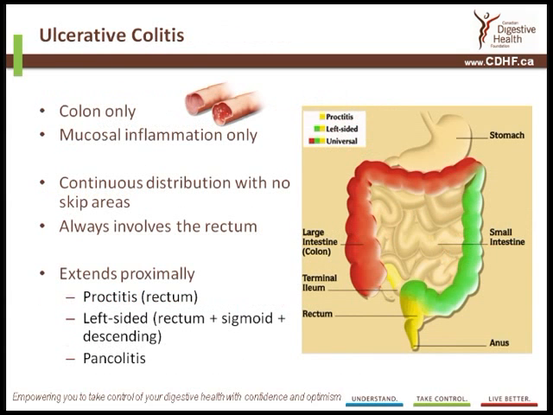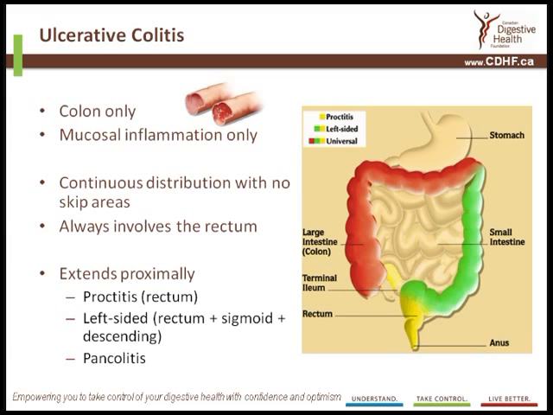I've drawn you a picture here of the large intestine, and this is ulcerative colitis. It affects the colon only. The lining, the mucosa, is inflamed. And in that colored diagram you see there's yellow, which would be the rectum, and then there's the green, which is the left side of the colon, and that red, which is the transverse part of the colon and the right side of the colon. Ulcerative colitis is an interesting disease because it begins low down. It begins in that yellow part in the rectum, and it extends upward to involve the green part and sometimes the red part.